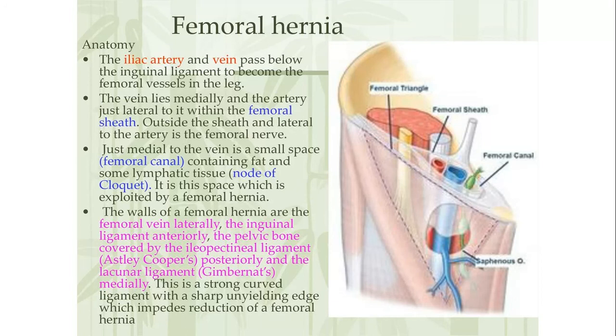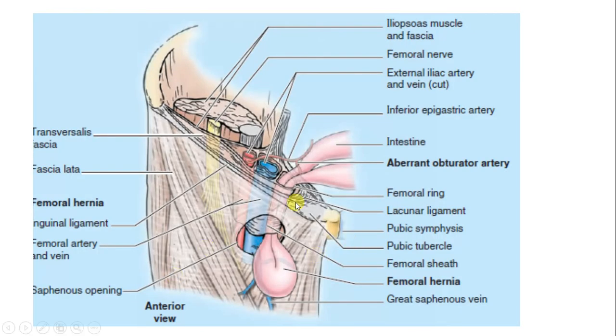So the anatomy of the femoral canal is very important for us to learn before we understand the femoral hernia. How this hernia occurs is shown here: here is a loop of small intestine. It is entering the inner opening of the femoral canal, which is connecting to the anterior internal abdominal wall, and through here this loop of small intestine is running down into the femoral canal and is coming out at the lower end of the femoral canal in the region of the saphenous opening. Then it will produce swelling here. And you can see how small it is when it comes out, how difficult it is for these contents to go back into the abdomen.